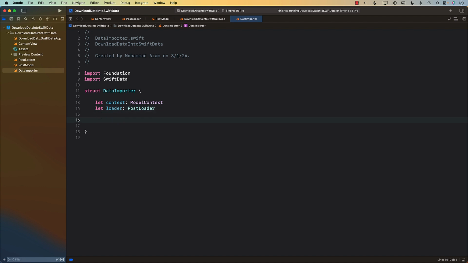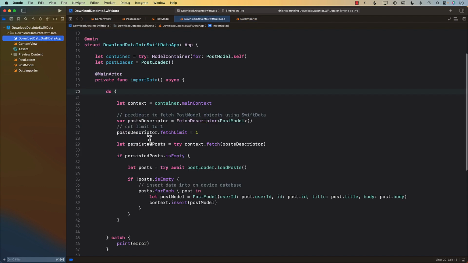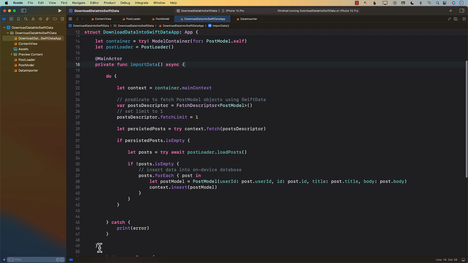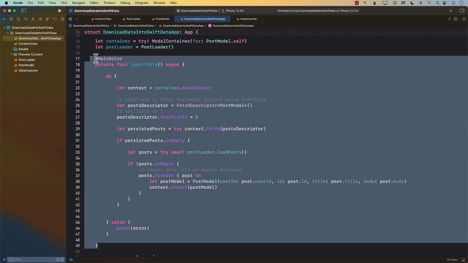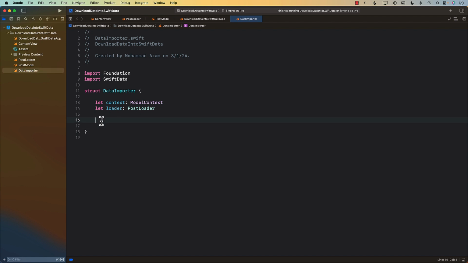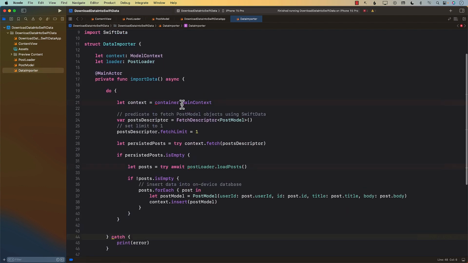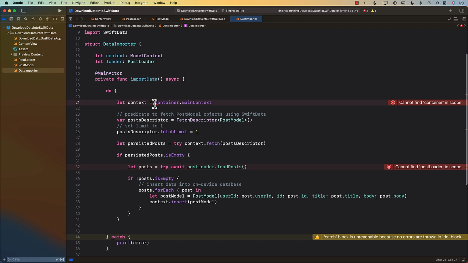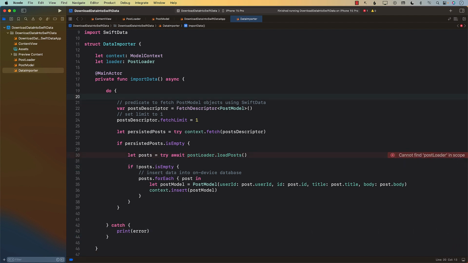And now inside over here, we can create that function. Now the function is already created, so I bet we can simply get this function, the whole thing, just copy it and go to the data importer and just use that function over here. We may need to change a couple of different things like the container. There's no container over here. We don't really need this part because we already have that. Post loader. So let's call it post loader, I guess. That will minimize our work instead of loader. Let's go ahead and build it.